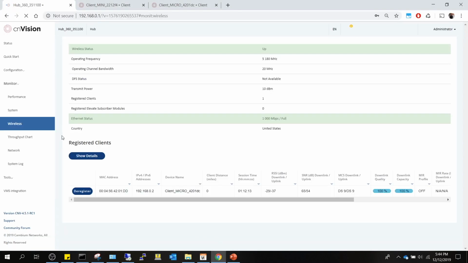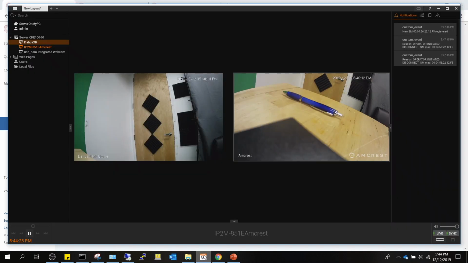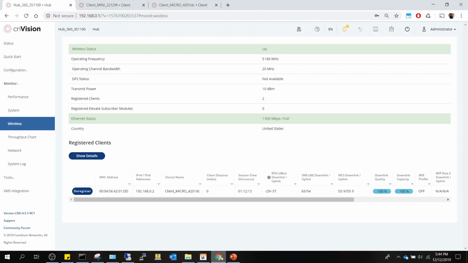I just deregistered it and I think it just connected back, so when it connected back we saw a new event saying SM registered back. Let's give it a second to show in this table. I already see registered clients got updated to 2.